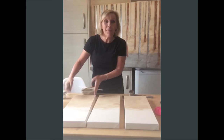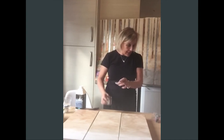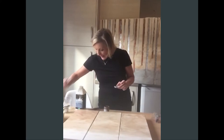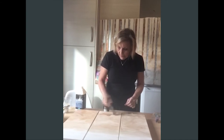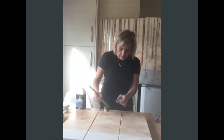Second glaze coat. So I poured some glaze into the lid of my paint and I've mixed the nutmeg into there because we need very little for this next stage. So just pure nutmeg in here. And then same principles. I'm going to use my smaller brush now. And we're just going to do the bottom third of the painting. I put all three canvases together so that we can work to the same place. And just as before, little dabs of the paint.